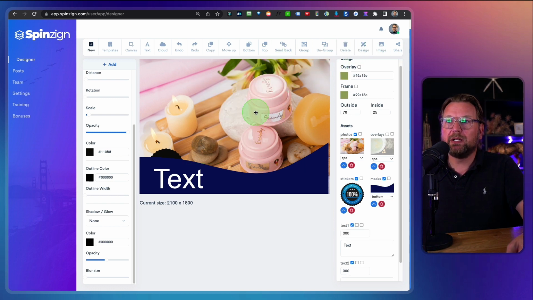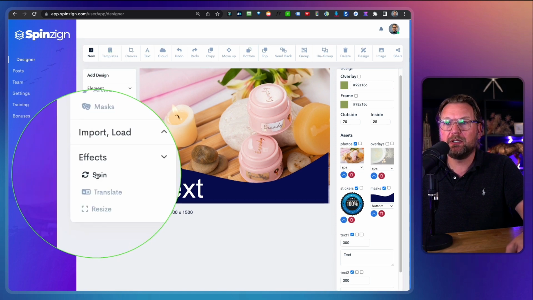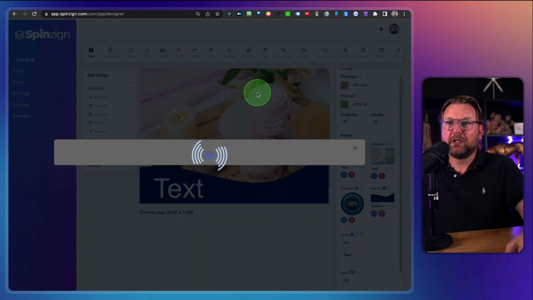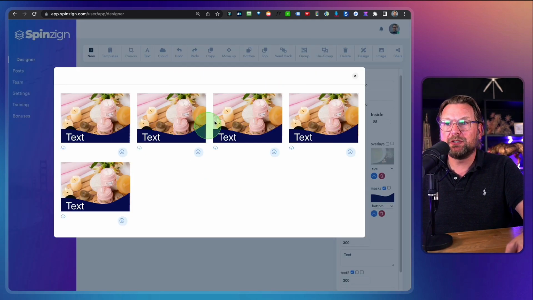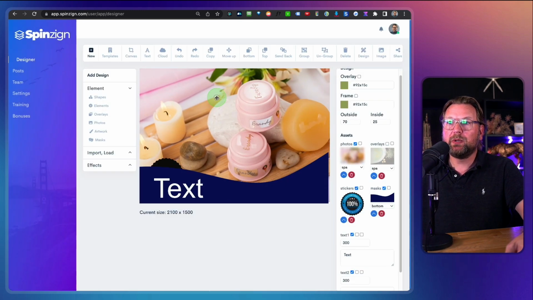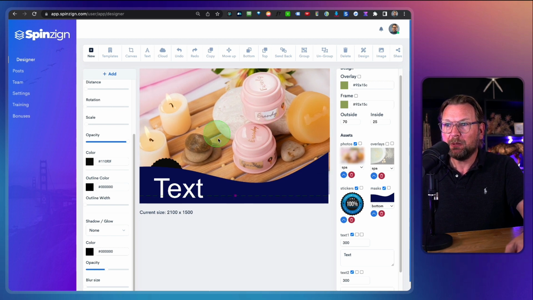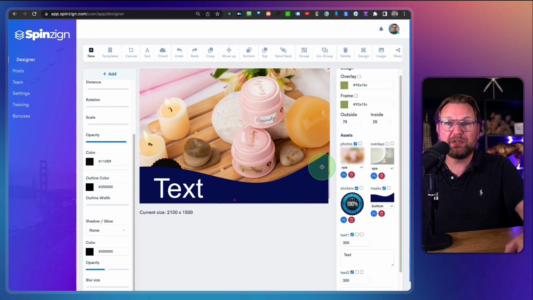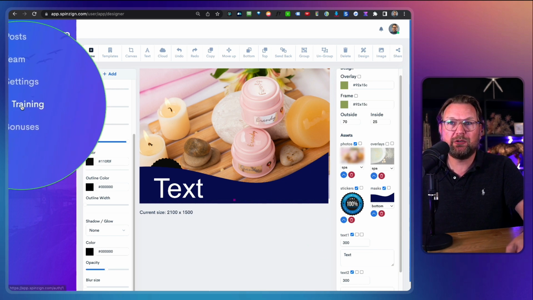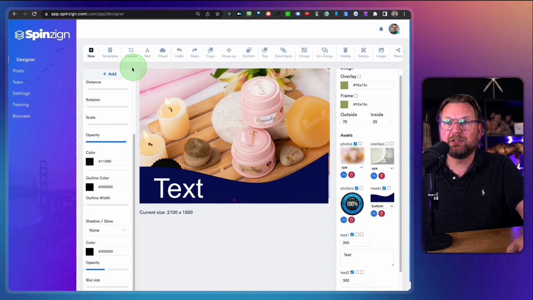So what I do now is go back here to add, and go back to effects, and I'm going to click on spin. Now it will create spa images in the background because I've categorized this as a spa image. In this case, it's going to keep the same, but basically it will replace the background image as well for spa images. Probably I did something wrong, but that's why you need to categorize this. That's also what you will see in the tutorials. You can see the training in here where Brett will explain exactly how you can use this software.